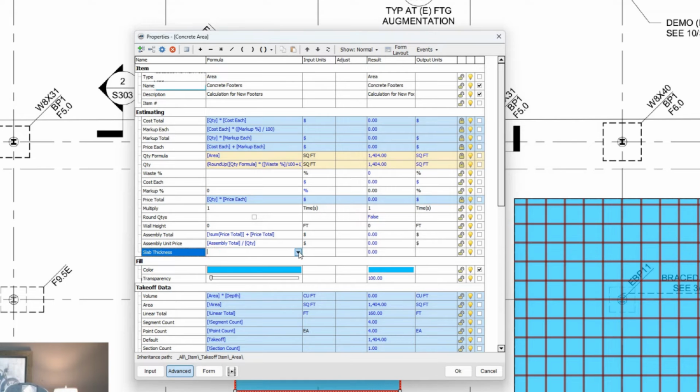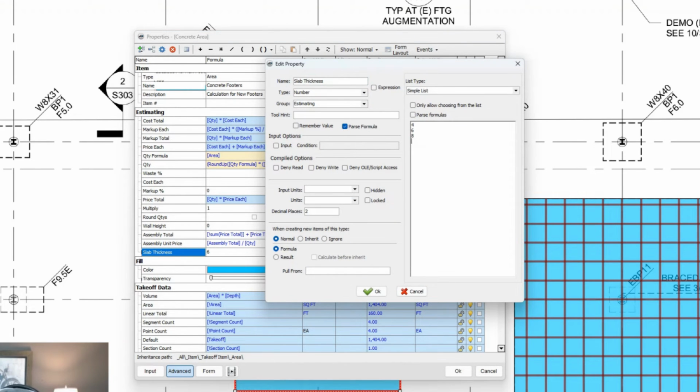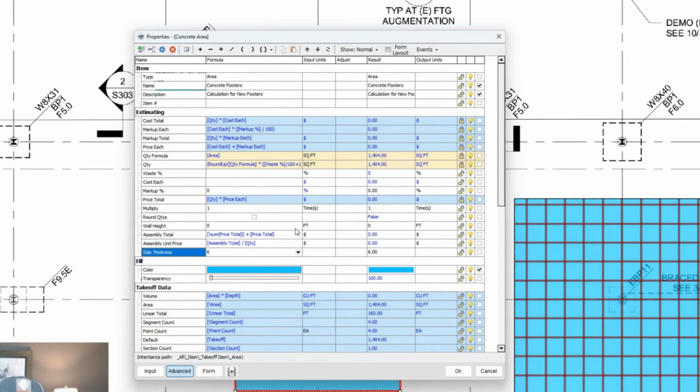And we see this down here as a pull down. We now have 4, 6, and 8. So we're going to select that this is going to be a 6-inch footer. Now, you know, with really thinking about it, let me go back in, and I really need a 12 in there too. Okay, right now we're going to say that this footer is going to be 12 inches. Now, typically, if you're doing concrete slabs, you'd probably be starting at 12 and maybe going 24, 36, and so forth like that. But we're just going to select that this is just a 6-inch kind of housekeeping pad, all right?